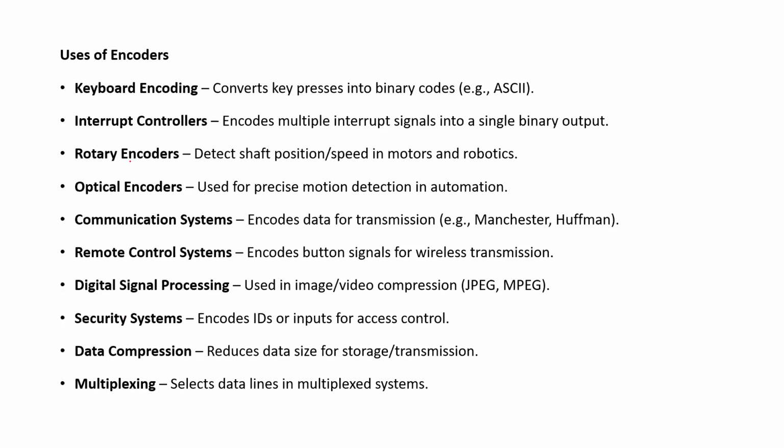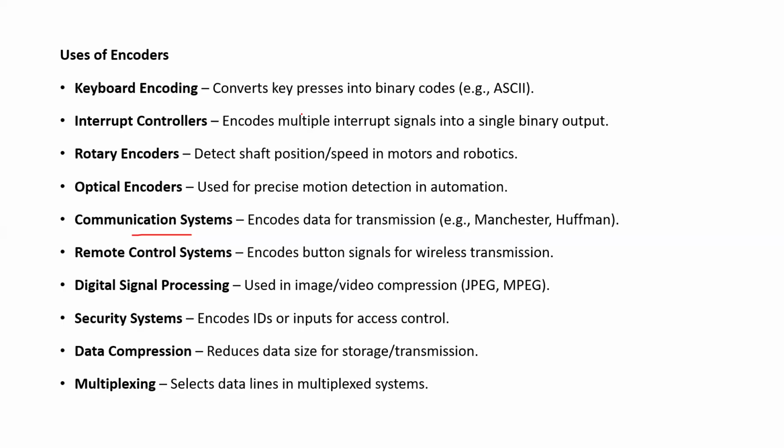What are the uses of encoders? The main thing we have to know is communication systems and keyboard encoding, which converts key presses into binary codes. For example, think about a computer keyboard. The keyboard has many keys, such as A, B, C, D, numbers, special characters, and so many things.